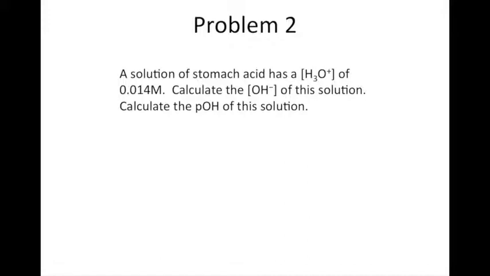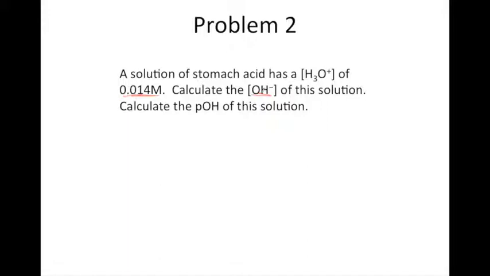Okay, so here we have a very high concentration of hydronium. Our hydronium ion concentration, remember, in a neutral solution, it's 1 times 10 to the minus 7. This concentration is much more than that, so we'd say it's an acidic solution. If the hydronium ion concentration is greater than 1 times 10 to the minus 7, the hydroxide ion concentration must be less than 1 times 10 to the minus 7. So that's what we would expect here.